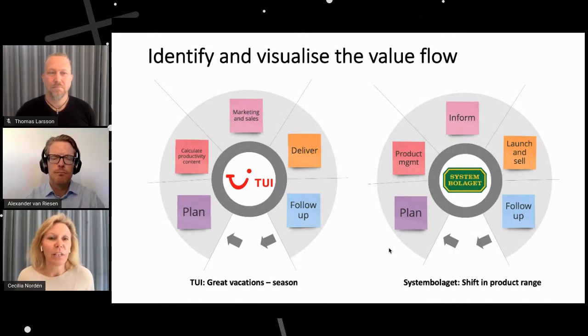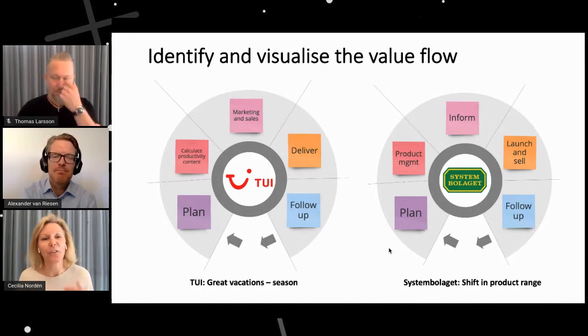So what do these companies do over and over and over again? If we start with TUI, they start to plan, where do people want to go? And then they have to find all the planes and hotels and resources that might be where they should have these travels to, and then market and sell them, and then on to actually deliver these fantastic travel plans, so people can go on their vacation and have their guided tours and babysitting and everything else that needs to be combined with that, and then do follow up.